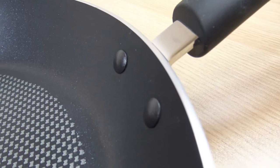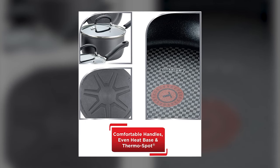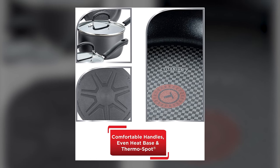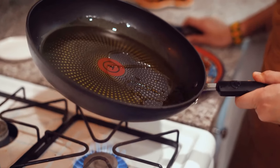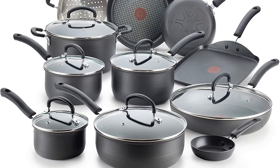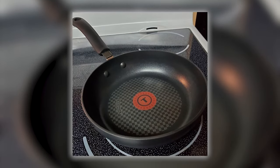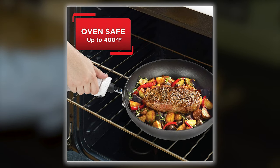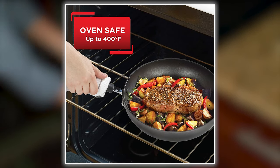This set is really durable and will stand the test of time. The handles are pretty superior compared to other brands — created with riveted silicone and designed for both comfort and safety, which is important to me because I've got carpal tunnel. The lids are made with tempered glass and are vented so you can keep an eye on what you're cooking. The vents lock in just the right amount of moisture, and the set works on pretty much any stovetop. They can also go in the oven up to 400 degrees, so you can make a cassoulet or other casserole dishes.